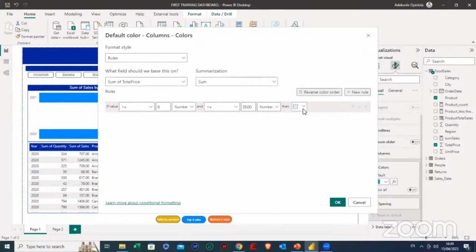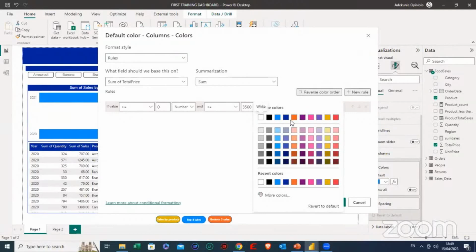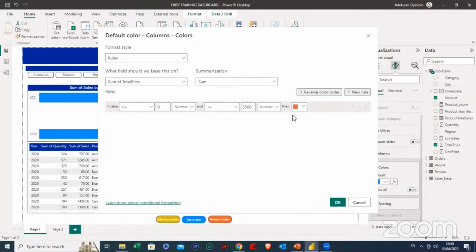Then give me the color. So if I choose this color, it is the color you will see for numbers that are less than or equal to 3,500, while the numbers that are greater will be the default color on the chart. So let's go ahead.